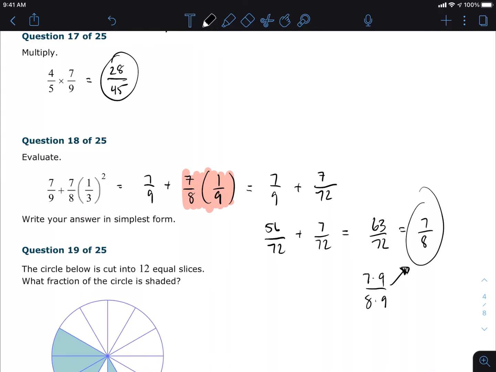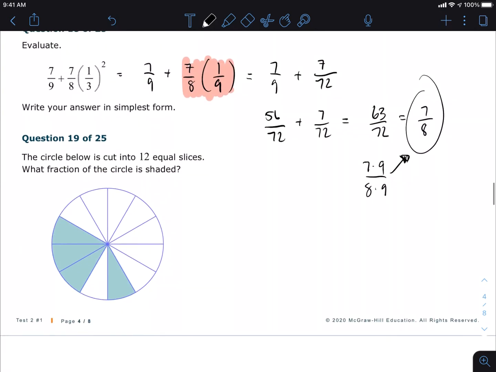I don't know why I was tripping. It's so strange. All right, does that make sense though, the process? I don't know what's going on. It's an off day for me. But does that make sense how the 7 times 9 is my 63 and the 8 times 9 is my 72? And then if you break it down this way, you can see the 9s go away and you get 7 times 8. My apologies. I promise I know how to do these problems.